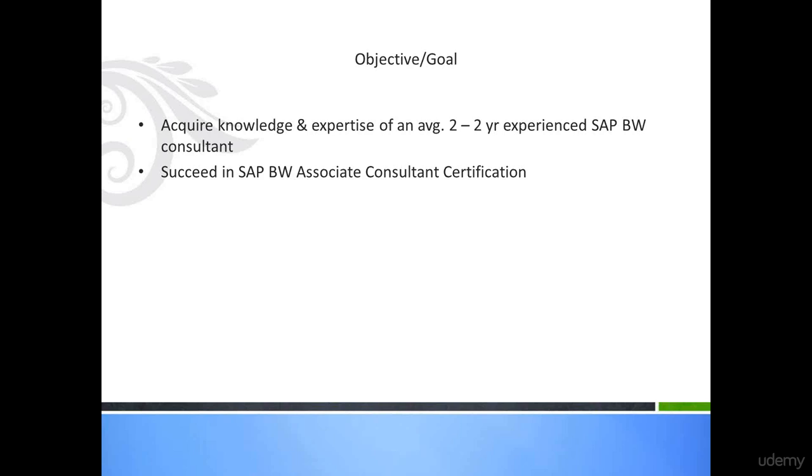It's really competitive. It's not very easy to get into the SAP market just by attending the training. You have to put in more time whenever possible to start working in the application so that you will know what is going on, and we will give you the entire knowledge of SAP BW and how to succeed.